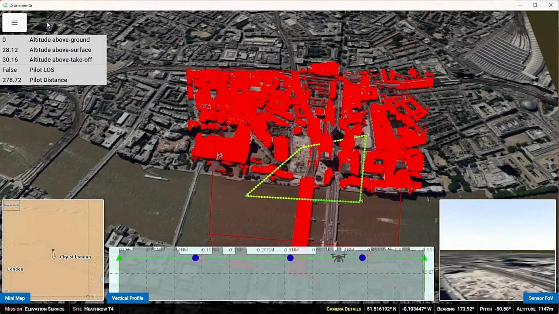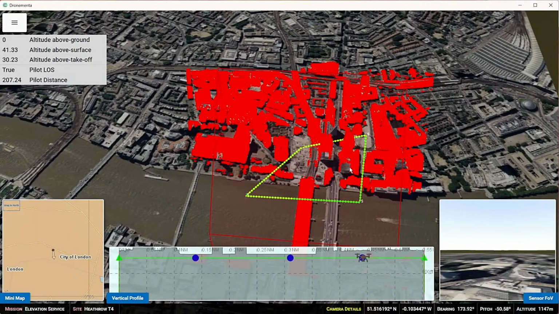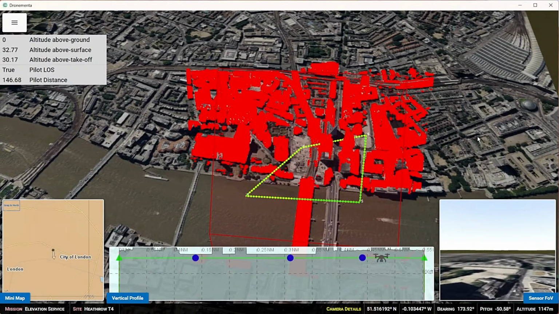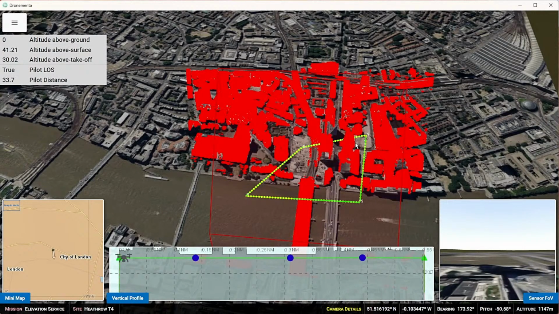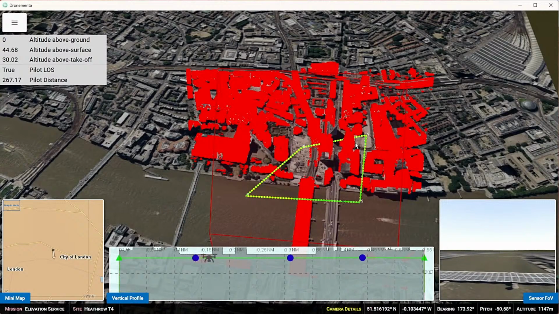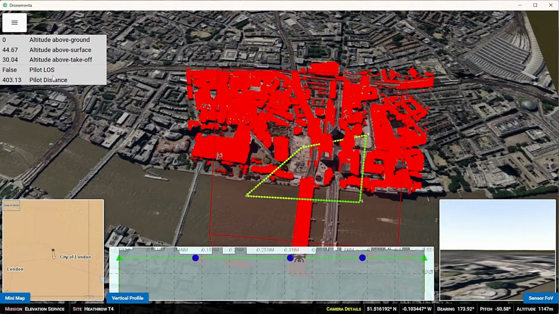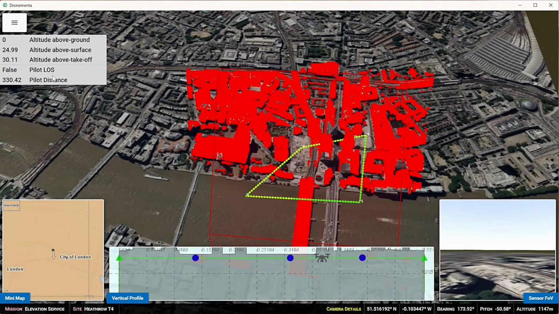But if I just add this simulation mode here, what we've got is we know where the pilot is. Well, in this example, we've just assumed it is actually the takeoff and landing spot, but it can be specified in the API. So here, in the top left, you can see whether the drone is within pilot line of sight. So this could be a 2D application. This can be for autonomous systems. This could be for UTMs, for example. It's just providing that functionality.